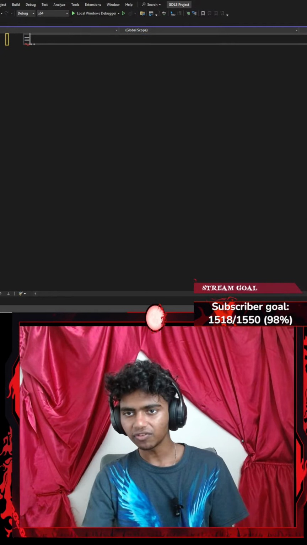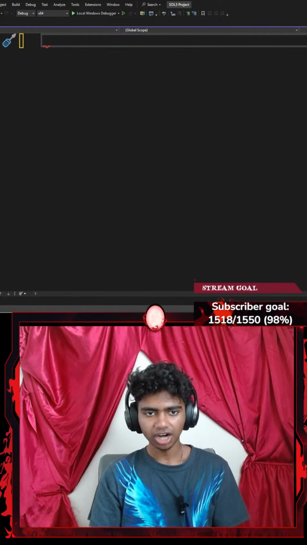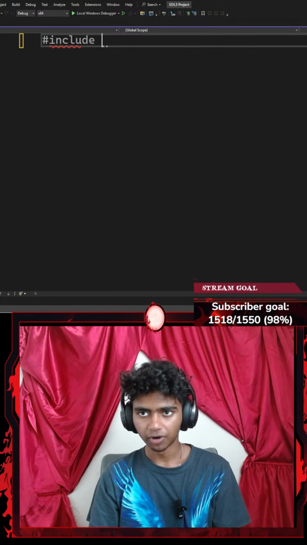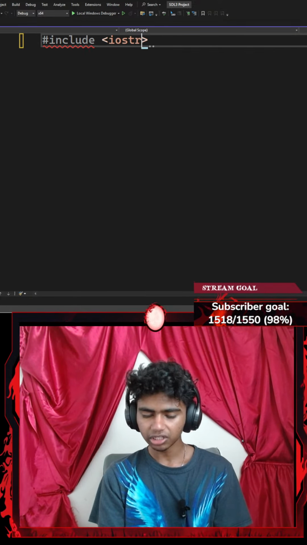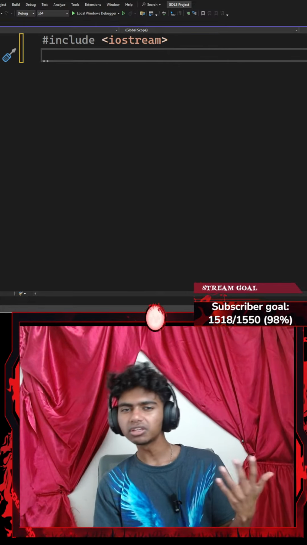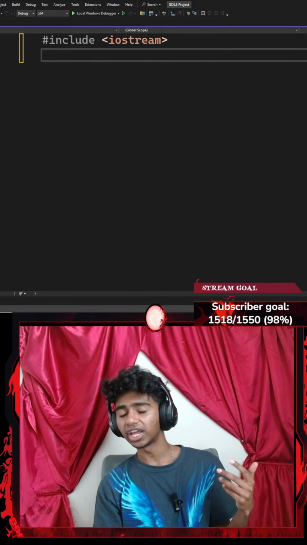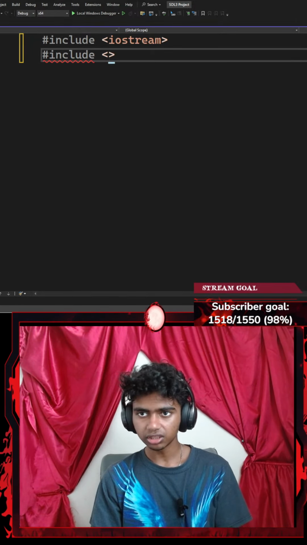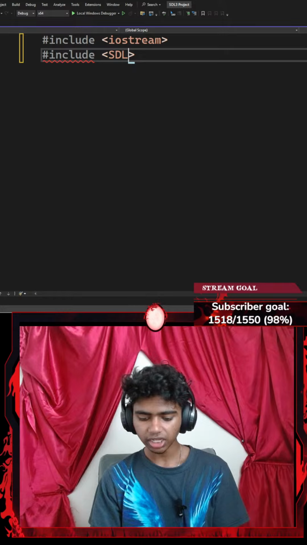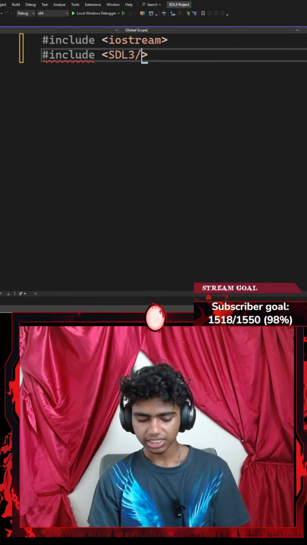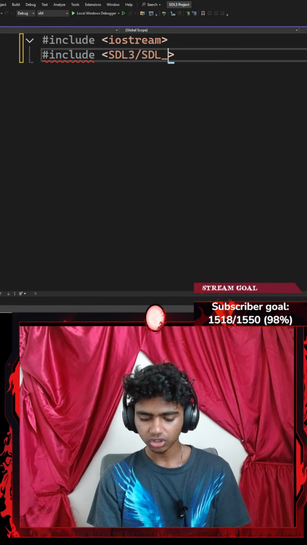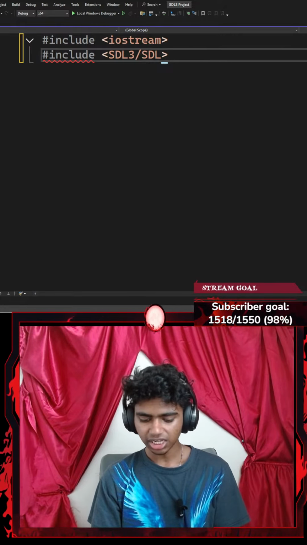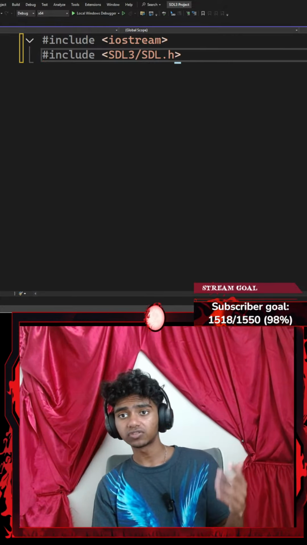Let me actually go with Control A and delete everything. Now, let me start off by including a pair of angle brackets. Let's say I want to include iostream, and then let me include SDL3 and its header files because I will be using SDL3. So I will include, in a pair of angle brackets, SDL3/SDL.h, which is basically the header file for SDL.